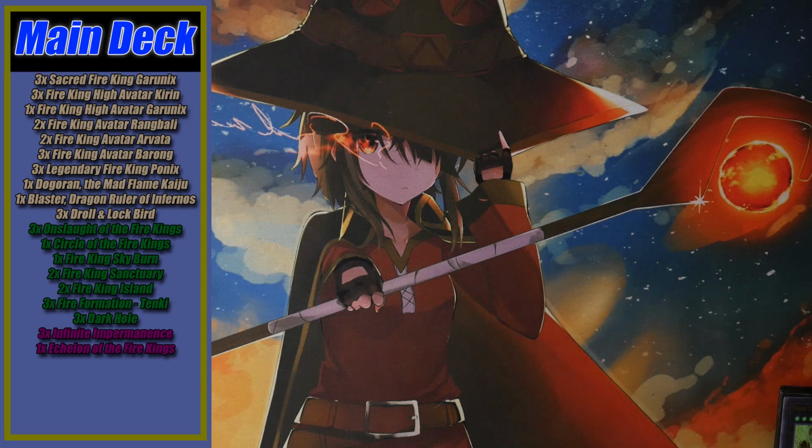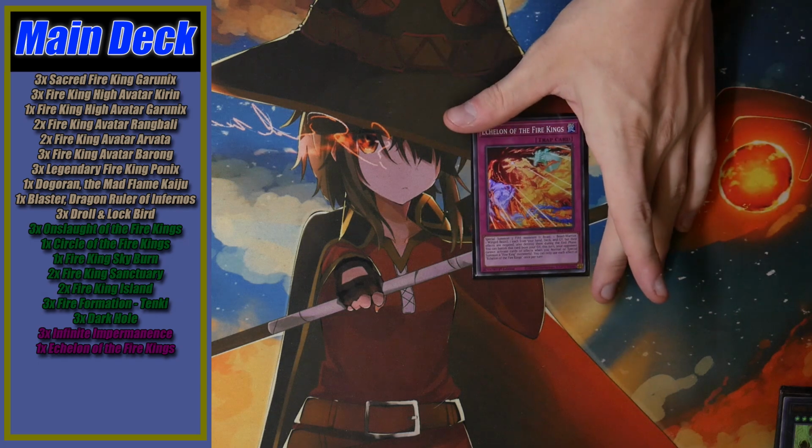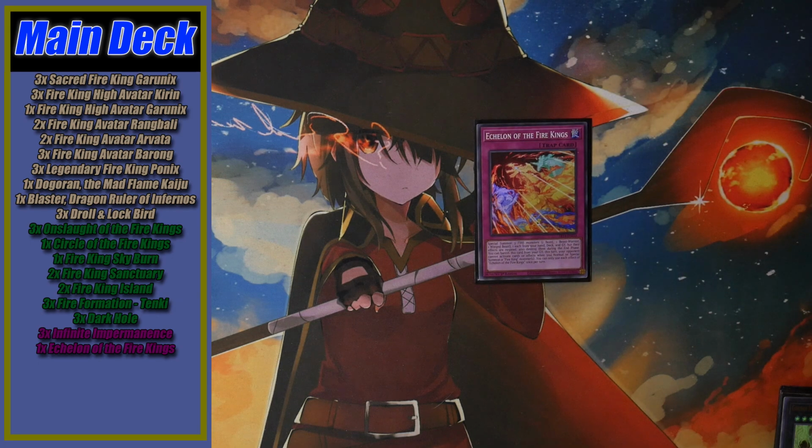And to wrap up the main deck, we have 1 copy of the brand new Echelon, I think it's Echelon, of the Fire Kings. So this card is a bit interesting, especially as it is a trap card in a going second based deck. But it says special summon 3 Fire monsters, 1 Beast, 1 Beast Warrior, and 1 Winged Beast, each from your hand, deck, and graveyard, but their effects are negated and they're destroyed during the End Phase.